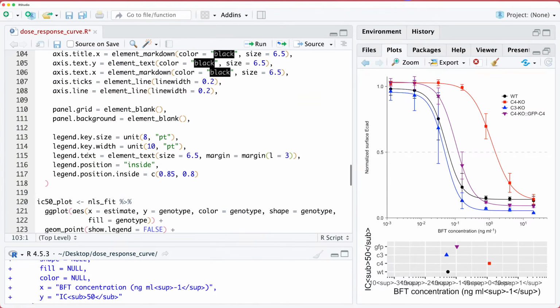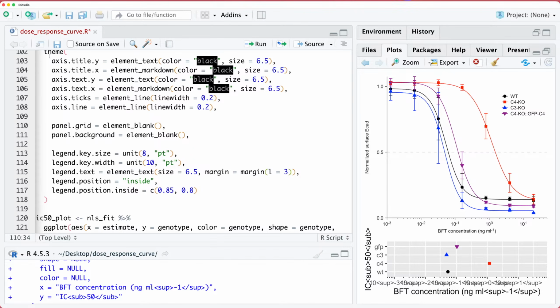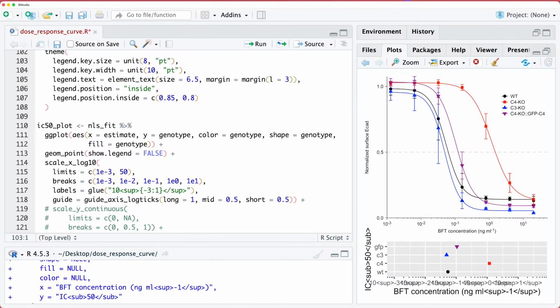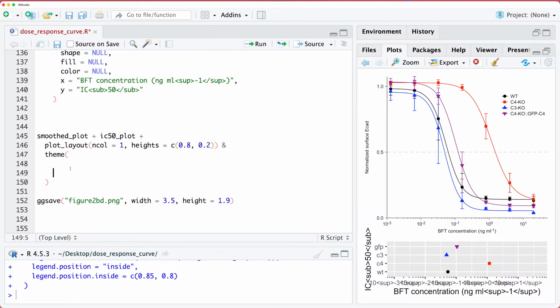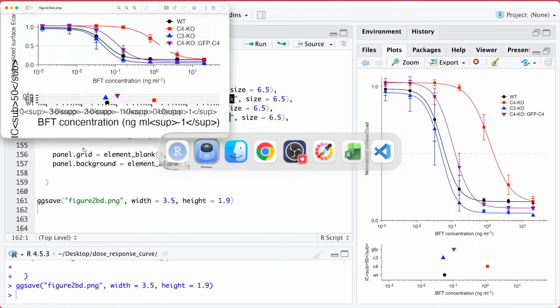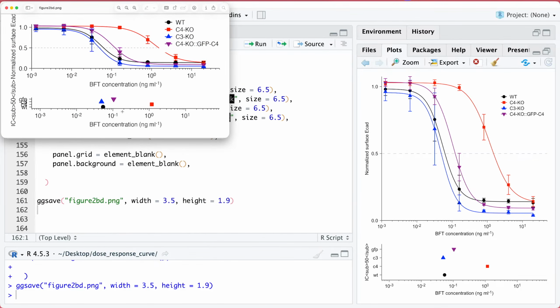And you know what? Maybe I will grab all this stuff except for where I'm messing with the legend. Okay. So I'm going to go ahead and cut that out. I'm going to rerun that to load the smooth plot. And I'll plop this in. Now let's see what this looks like. Okay, so now you can see much more similar styling.